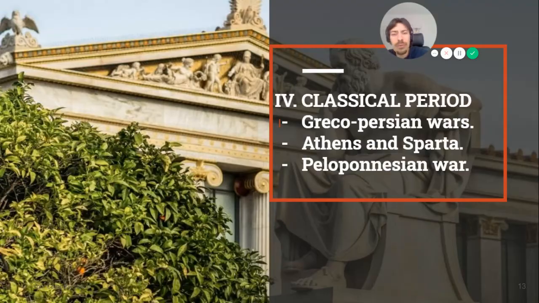But I would dare to say that the most interesting chapter of the Greek history was the Classic period. The things we must remember were, firstly, the Greek-Persian Wars. The second was the emergence of two different powers as the result of the first one, namely Athens on one side and Sparta on the other, and finally the battle between them. Let's analyze each point one by one.